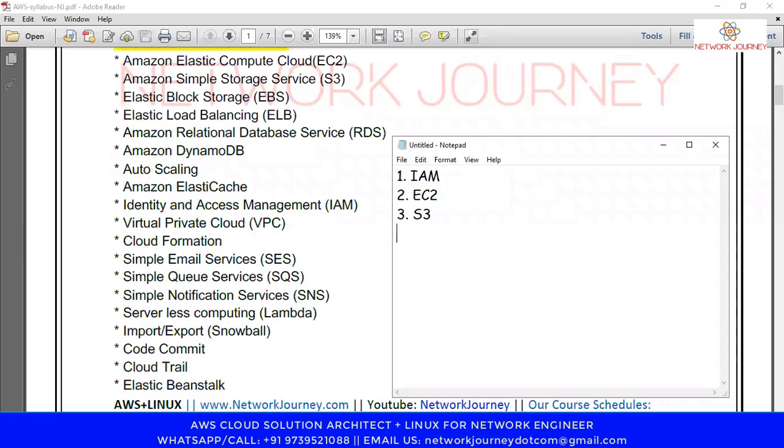Even before S3 we can go with the VPC, so that will be in the flow. VPC, and then I can go for S3, then ELB, elastic load balancing, and auto scaling, AWS auto scaling and Route 53, and it will go on. First we can discuss up to this, and then we'll move on to the other use cases as well. So in that way, friends, today we are going to discuss IAM.